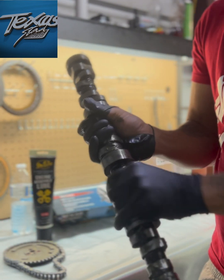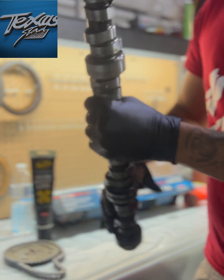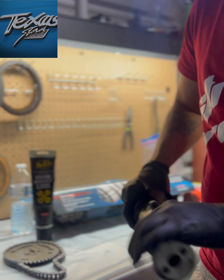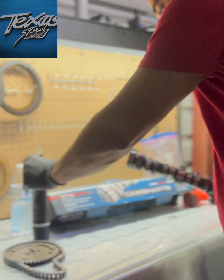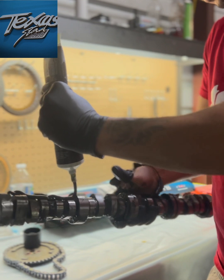So I rub it all around. I don't give a damn because I'd rather have it all around than have a dry start. It'd be your worst nightmare, especially on a performance build, because as soon as it starts, it's going to chop, like dead ass. Okay, put some more on it.